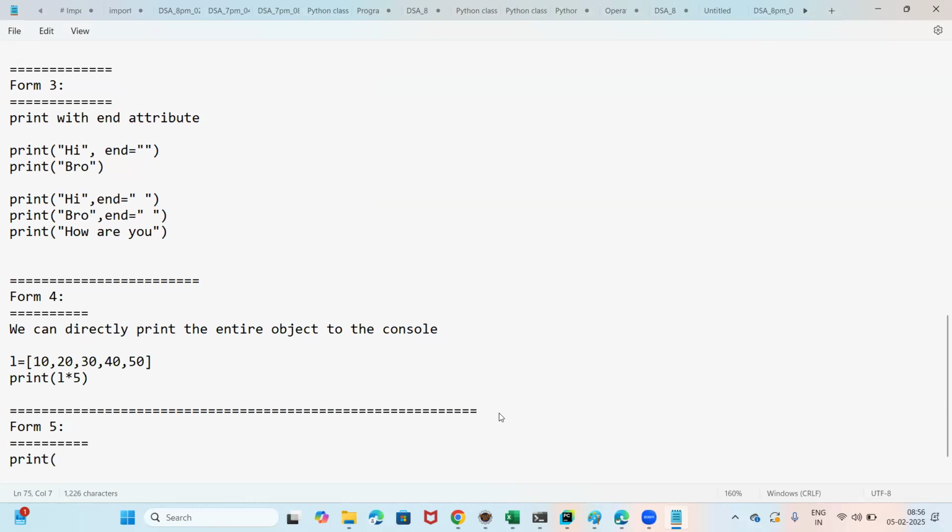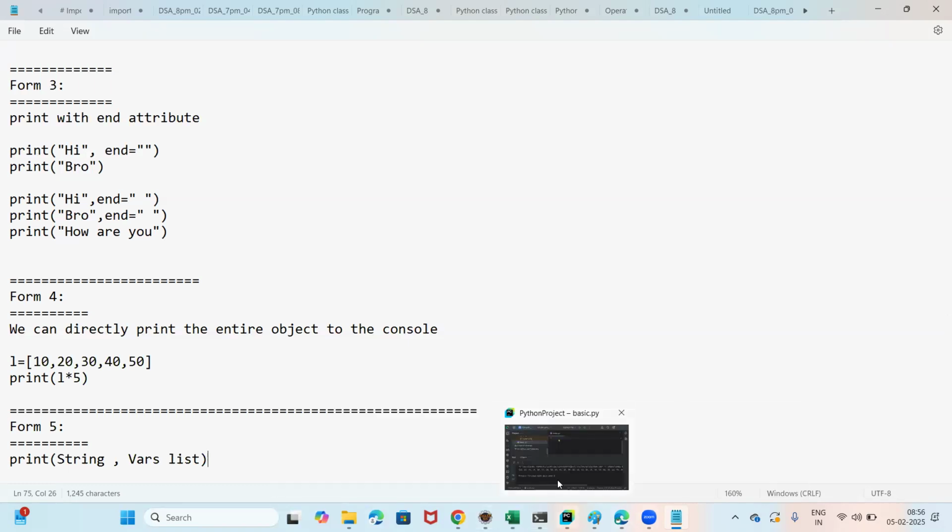Print. See, this is printing with a string and some variables, a variable list. I don't want to mention it as a separate form, but we already covered it, with the values of x, y, z, then comma x, comma y, comma z, something like that. So you got it. Let us try one more example in that form, then you'll come to know.